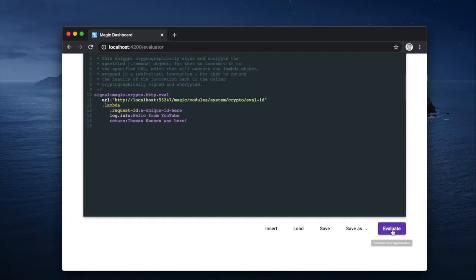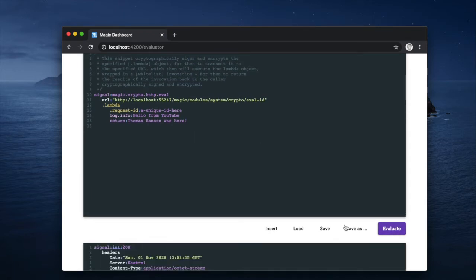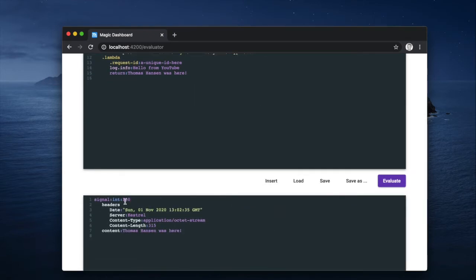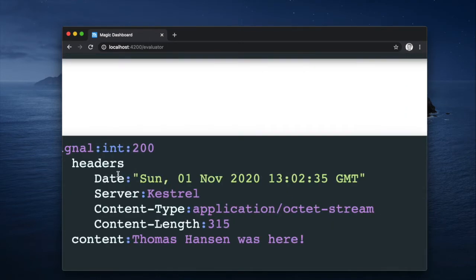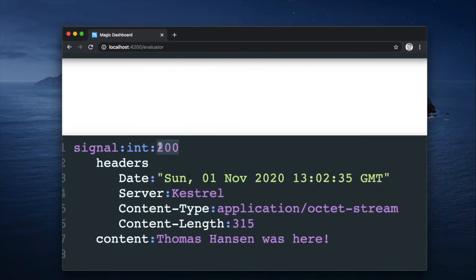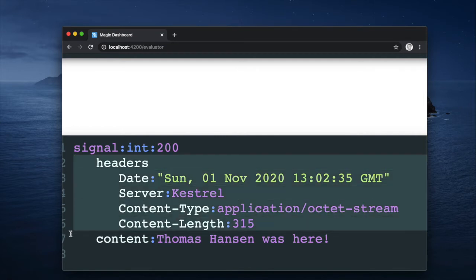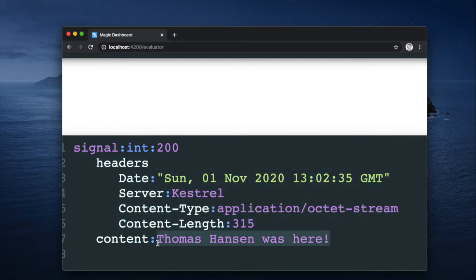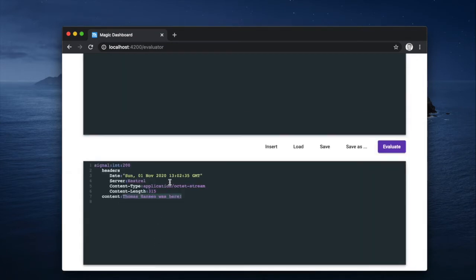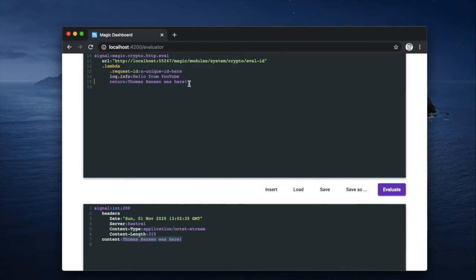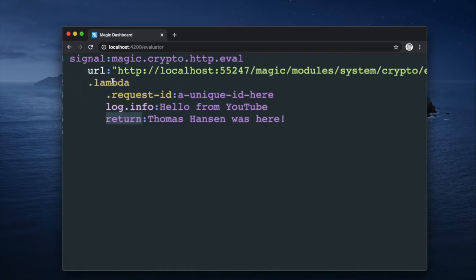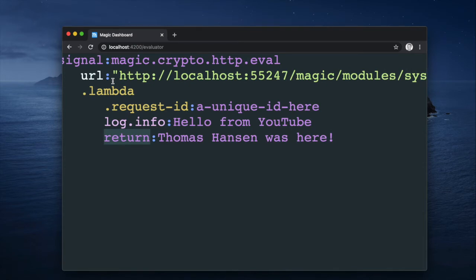And when I invoke this, something extremely interesting happens. First of all, you see it resulted in a success status code of 200. Here is the HTTP headers, and here is the return value. And actually the return value was the invocation to the return slot here, allowing me as a client to decide what the server returns. In addition to that, I'm also capable of deciding what slots the server actually invokes.